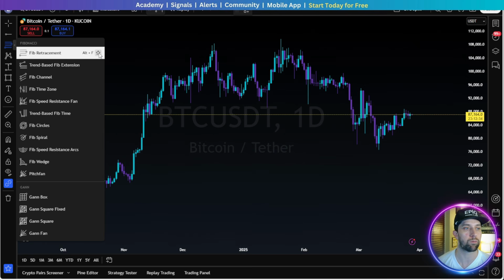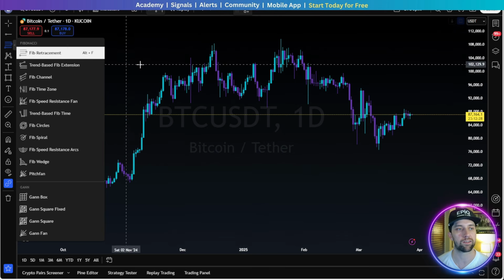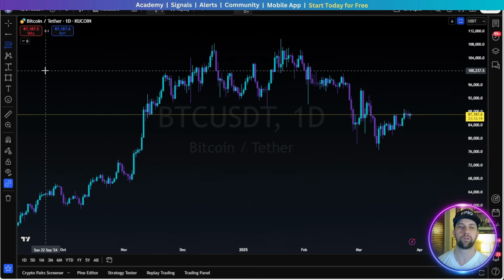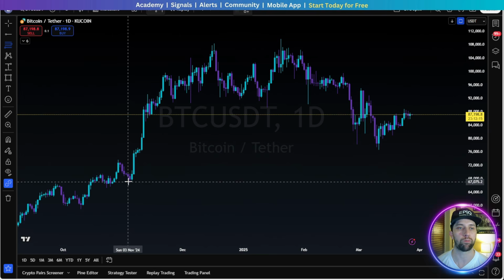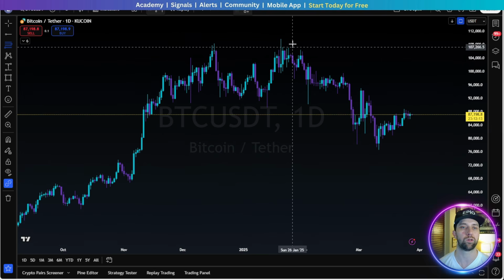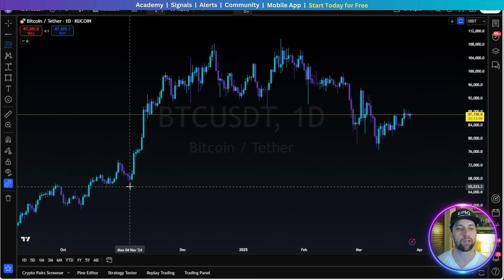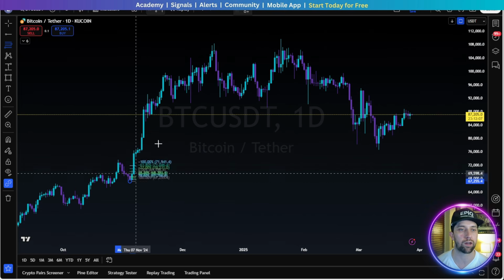I have it starred on my side so that it sits as the first button, so I don't have to scroll or do anything. I can just click it and it's going to be automatically sitting on the side. And when you're using a Fibonacci tool, you want to go from start to finish of the move. So if it's a bullish move like we're seeing right now, you want to go from bottom to top. And if it's a bearish move, you want to go from top to bottom. So in this situation, because we're waiting for the bullish setup, we're going to go from bottom to top.